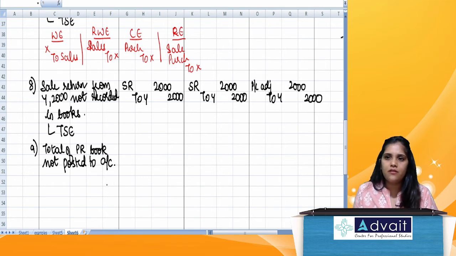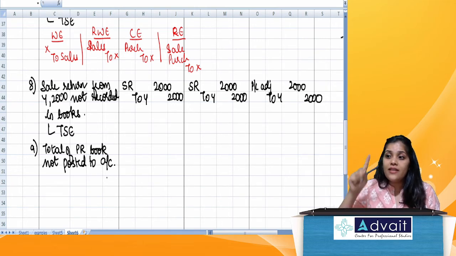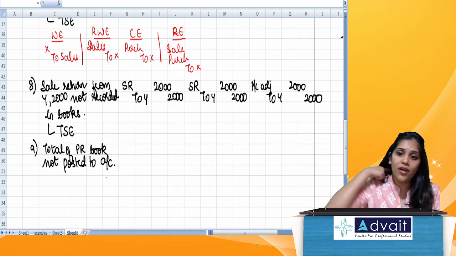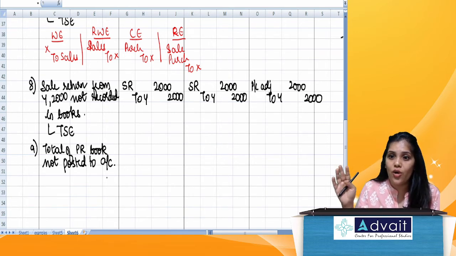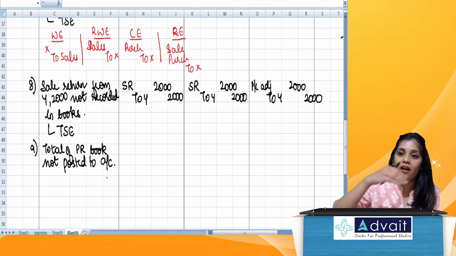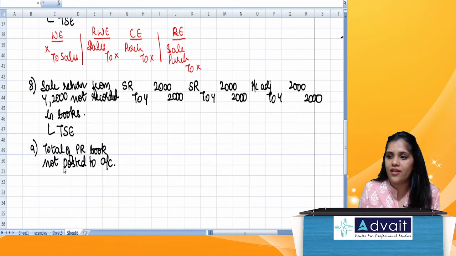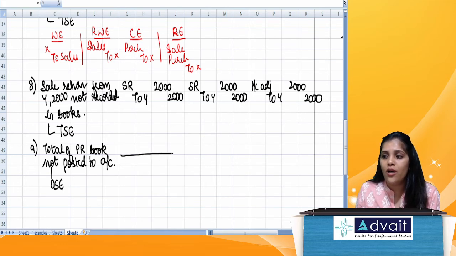Yes, Pawan. See, when I say sales return entry not recorded, then it will be two sided. But from purchase return book, we post that amount only to one particular account, right? We don't post it to purchase return account and the other account. Purchase return book total goes only to purchase return account. So therefore, it is a one-sided error. So what should I do? I should go to purchase return account. Now, purchase return debit or credit? Very good. I should credit.